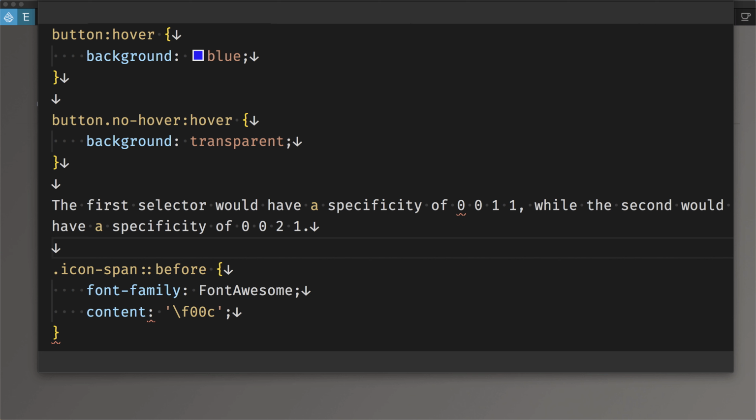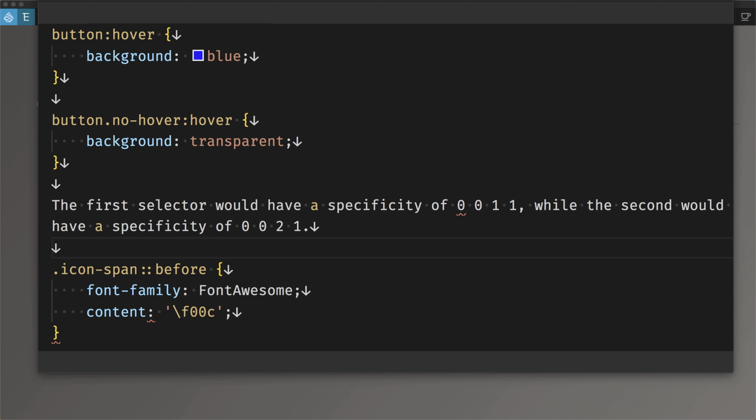Okay, now that we've covered specificity and the cascade, let's talk about pseudo-classes and pseudo-elements. Both are typically added to existing CSS selectors and impact the specificity as I outlined previously. A pseudo-class will add 1 to the class's position of specificity number, and pseudo-elements will add 1 to the element's position of the specificity.